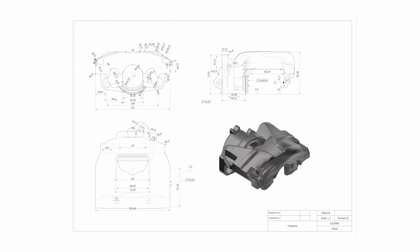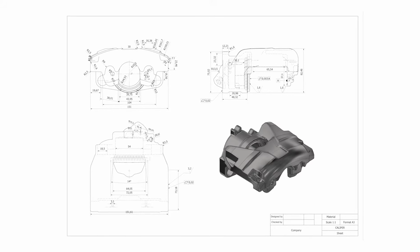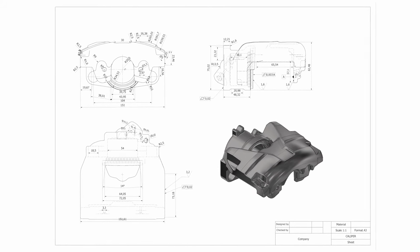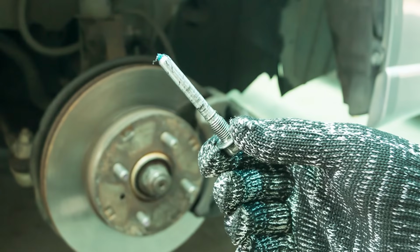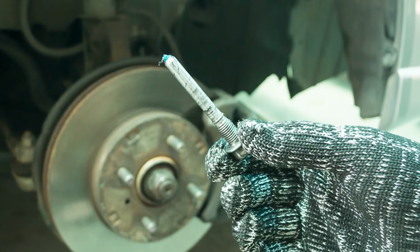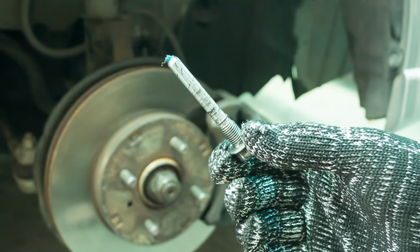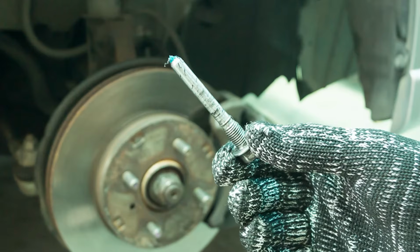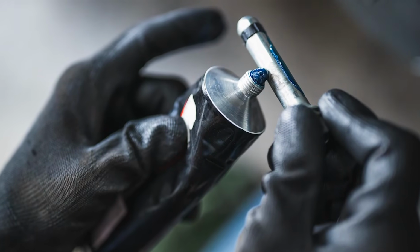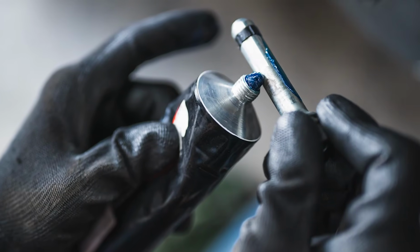It's difficult to determine the cause of a problem just by looking at it. Disassembly is the only accurate way to perform a thorough inspection. Unbolt the caliper and check the movement of the guide pins. They're supposed to slide in and out easily. If not, it could be because the grease in them has solidified or the pins are rusted in place. The pins need to be removed, cleaned thoroughly, and properly lubed before they're reassembled.